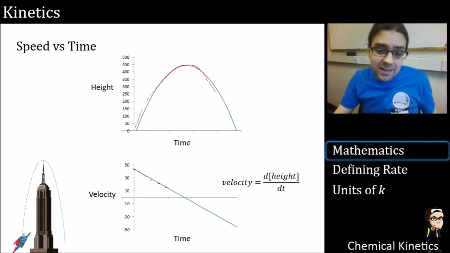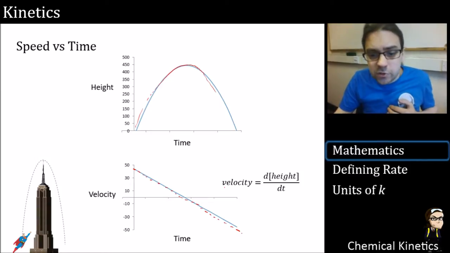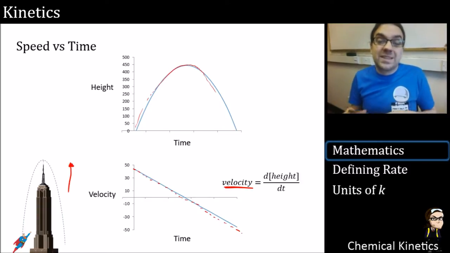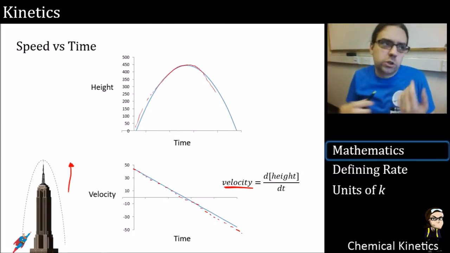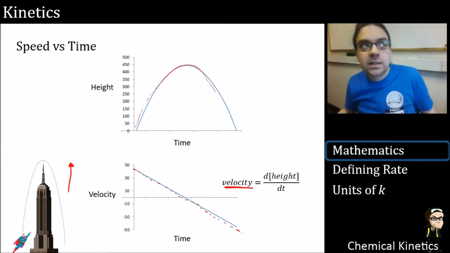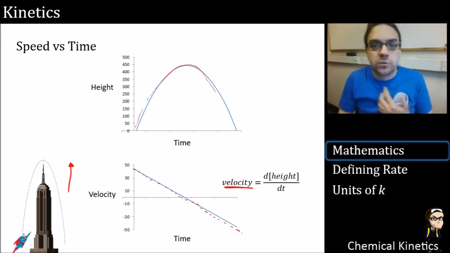Velocity, meanwhile, changes linearly. I've switched to using the term velocity over speed because velocity has direction to it. Specifically, we're talking about a vertical direction. It is possible to have a negative velocity because it means it's going in the opposite direction. You can't have a negative speed. Speed refers to the absolute value or the magnitude of your velocity.